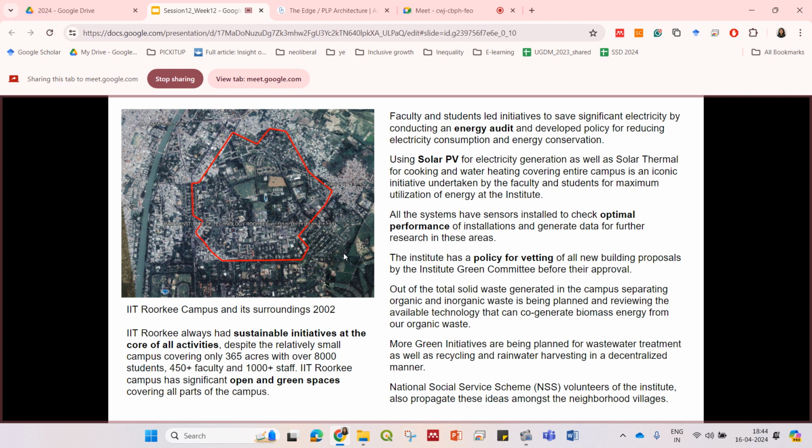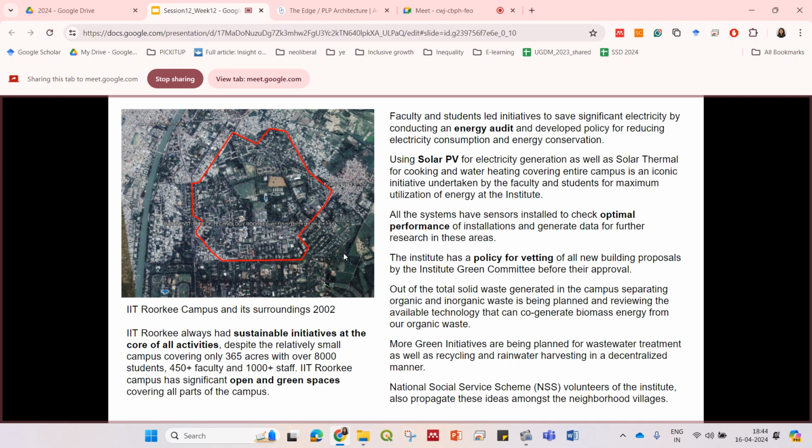Also, all of the energy systems in the IIT campus have sensors installed in them which can help check whether the systems are working or giving optimal performance.